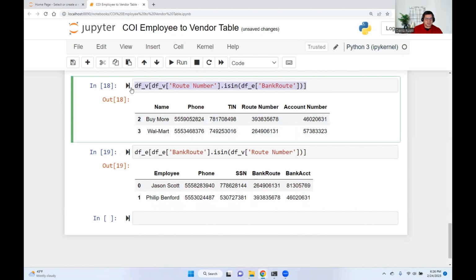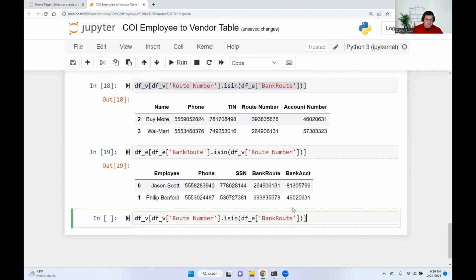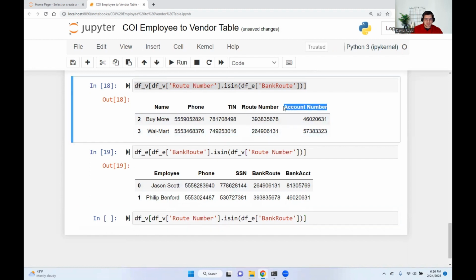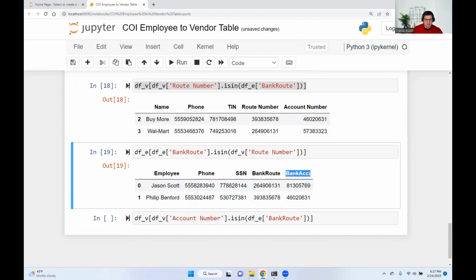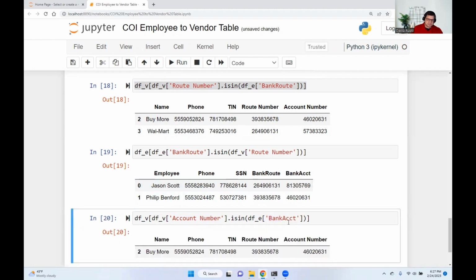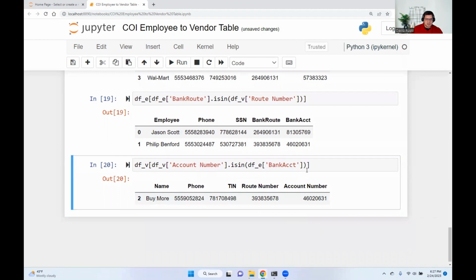Okay, I'll just grab my first one. All right. And then on the vendor table, it is called account number. And on the employee table, it's called bank account. All right, so we still have one match at that level, the account level.